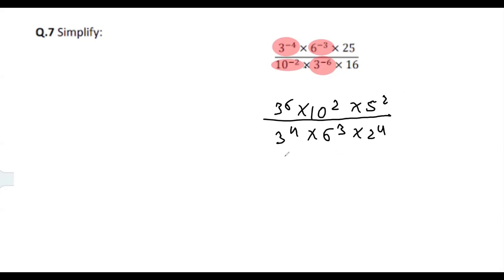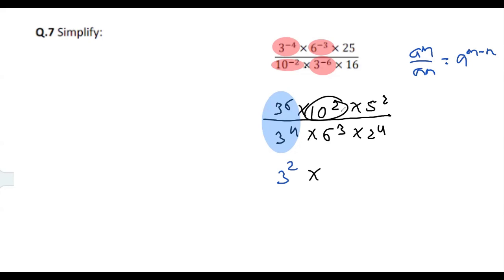Now, what next I'm going to do is to apply the laws of exponent wherever possible. So I can reduce this part, right? Same bases divided, powers will be subtracted. So applying this, a raised to the power m over a raised to the power n is a raised to the power m minus n. So I can write this as 6 minus 4, that is 2. This is 3 raised to the power 2.